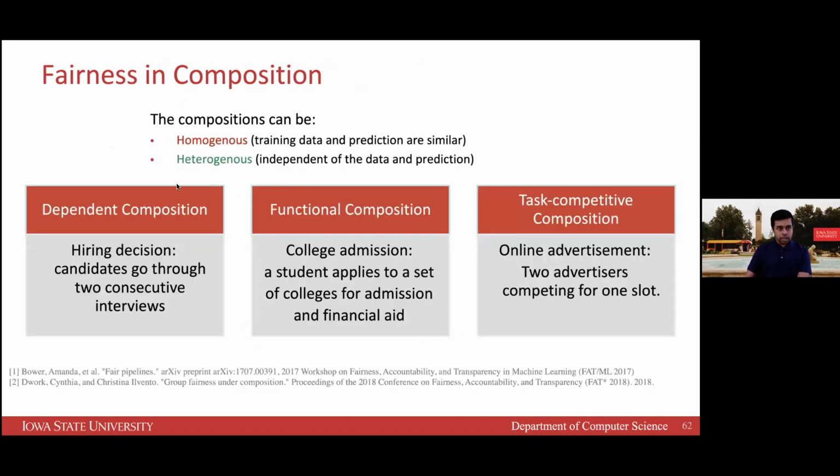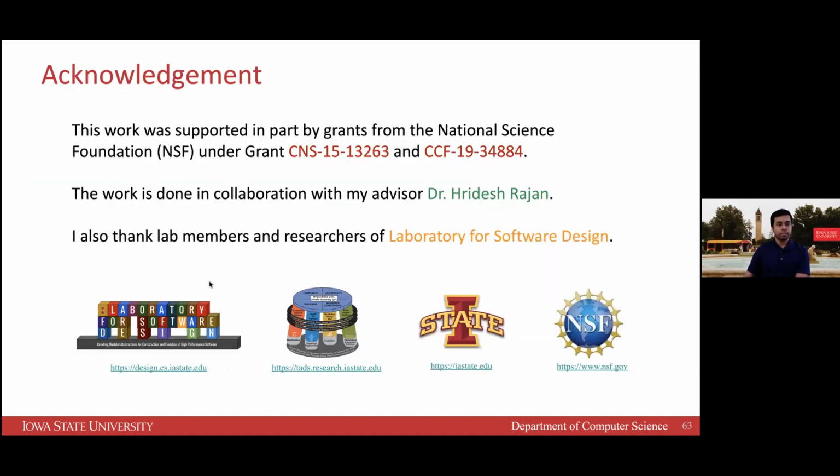Other than that, fairness composition has not been studied extensively. There are multiple situations, like in hiring decisions, there are multiple stages where some people are selected in the first interview, and then they are selected in the second interview, and some initial results have shown that all the stages can be separately fair, but the ultimate selection is not fair at the end.